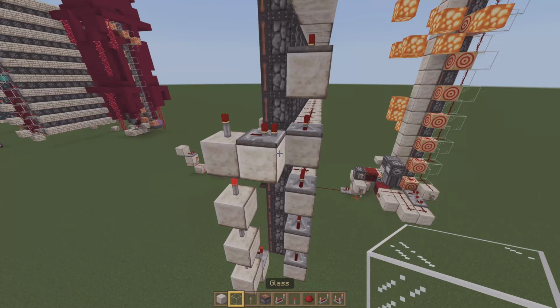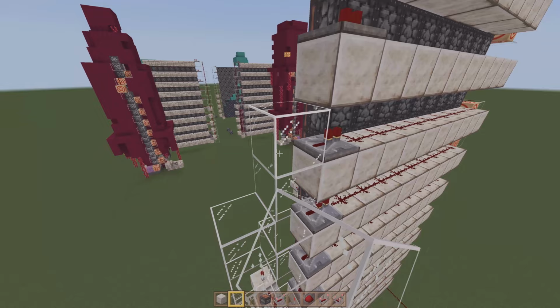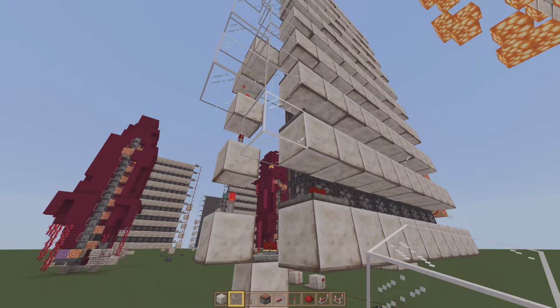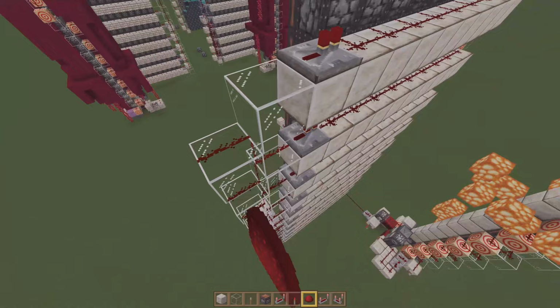This glass staircase is going to go up and down, and the glass block should be directly outside of the repeaters that you have right here. So touching the repeater, then not. Then we're going to come all the way down here and repeat that glass tower. And then once you have this glass tower in place, you're going to line the glass blocks with redstone dust as shown right here. And once you have that in place, the only thing we have left to do is have our auto shut off detection circuit.